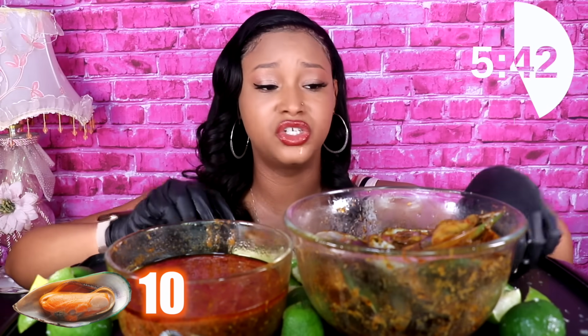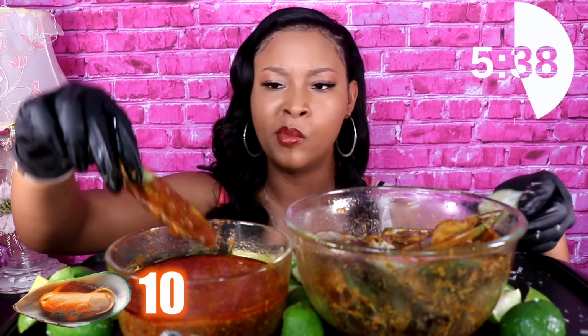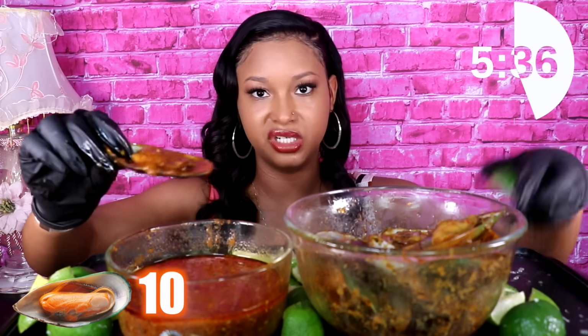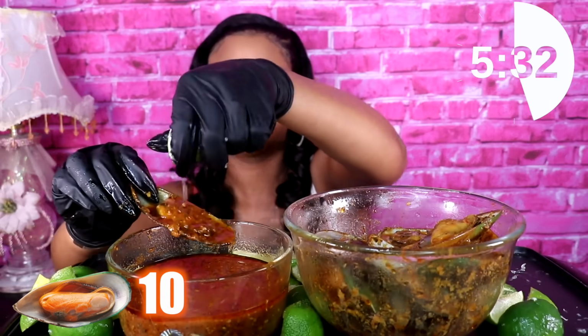I don't know if you guys tried green lip mussels before, do you like green lip mussels? Or the blue mussels, which is also the black ones, but I think you actually call them blue.